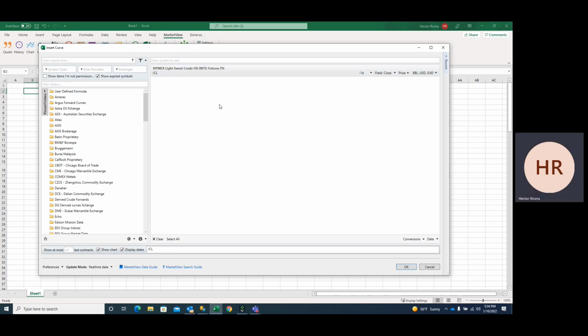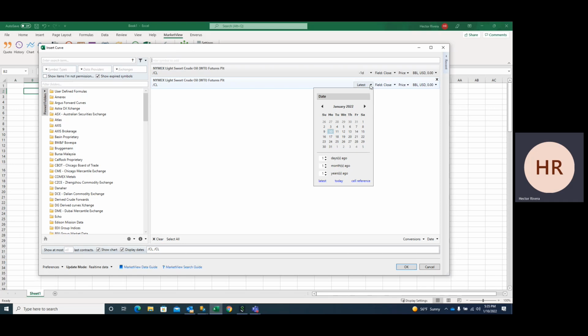And the curve can also be used to see the trend in prices. Is crude oil going up? Is it going down? In order to see the trend, we can also put the root symbol in there one more time. For our second symbol, we'll be clicking on the down arrow where it says latest. And let's say you want to compare the most recent prices to 6 months ago. So where it says months, let's go back 6 months. And be sure to click on the go.